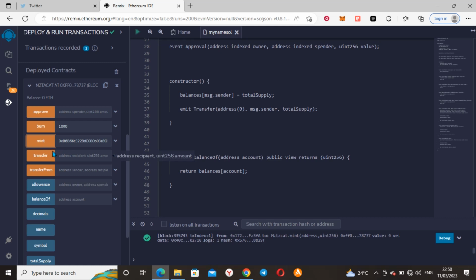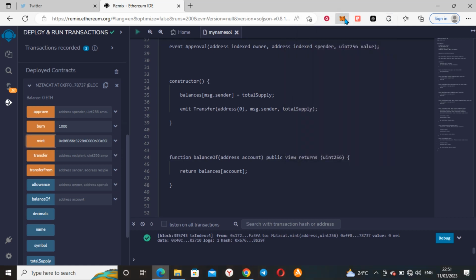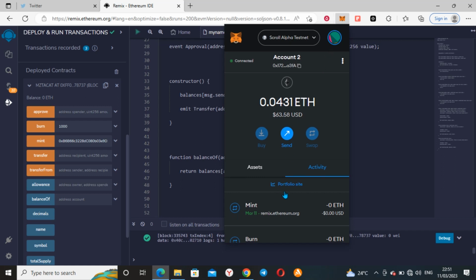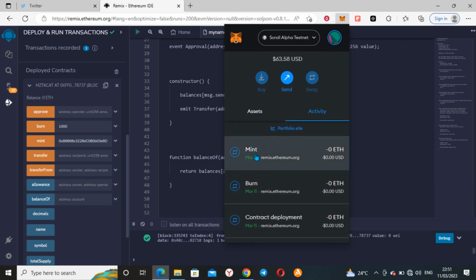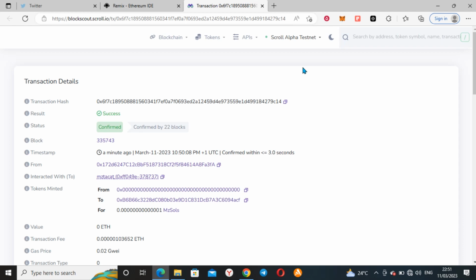So right now you can actually check your wallet for all the things you've done in this particular Remix for this chain. You can just go through your explorer and see this was the mint we minted, and view on block explorer, to see if it's actually successful or not. You see what you mint, you see what you burn. So this is what we minted. Was it burn? I clicked on. Okay, it's actually, let me check just to be sure.